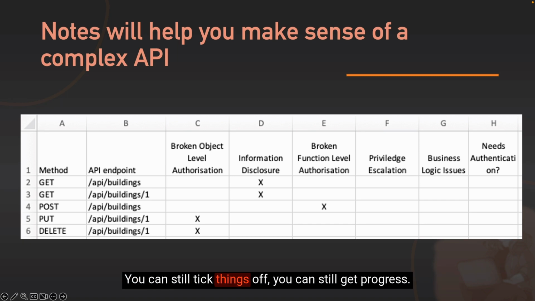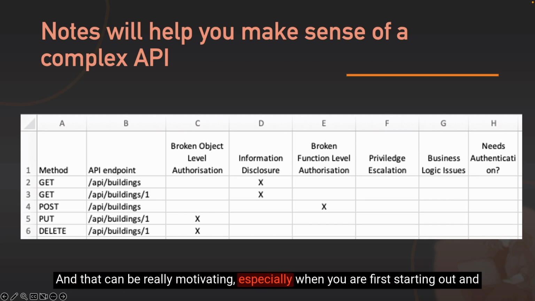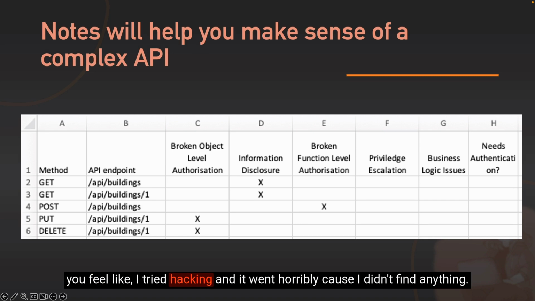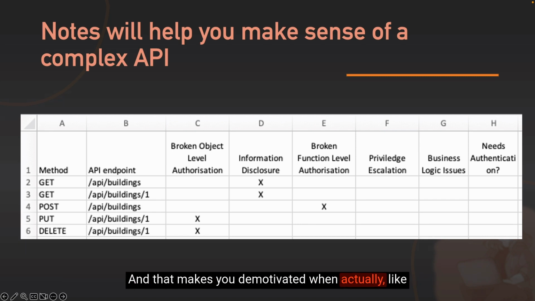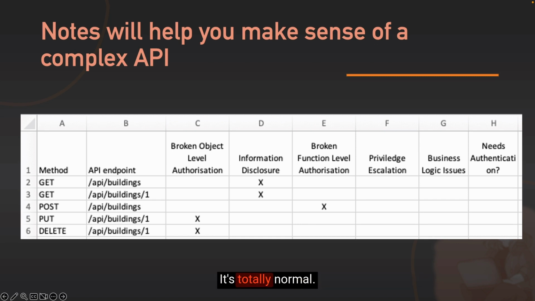So you can still tick things off, you can still get progress, and that can be really motivating, especially when you're first starting out and you feel like, oh, I tried hacking and it went horribly because I didn't find anything. And that makes you demotivated when actually, sometimes that happens in hacking. You don't find anything. It's totally normal.